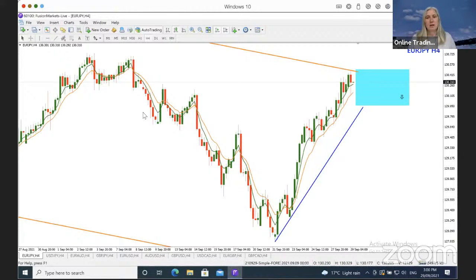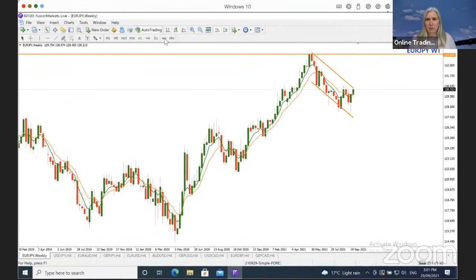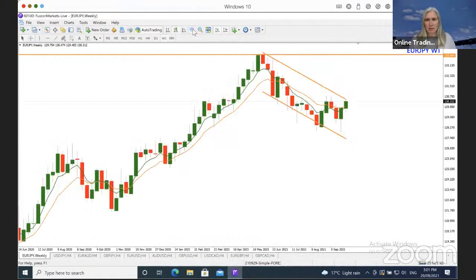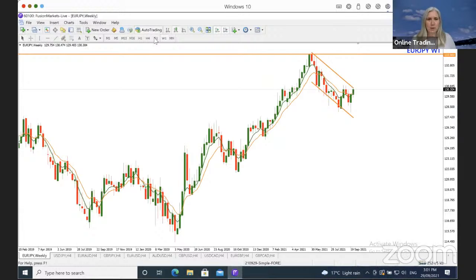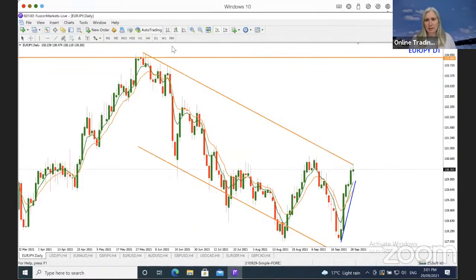All right. So the first currency pair that I'm going to look at is Euro JPY. And on this currency pair, I'm looking for a short. On the weekly, I'm looking at the price action going downwards in that channel there. On the daily, we're at the top of the channel, and I'm looking for a reversal around this area and around the previous top here.